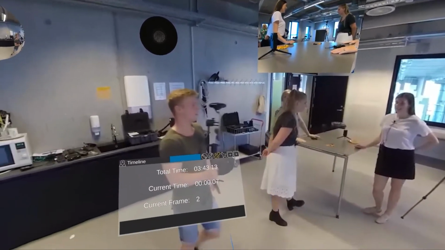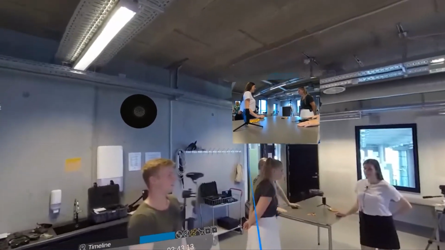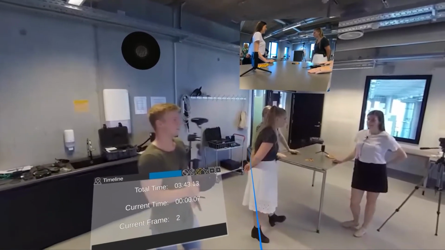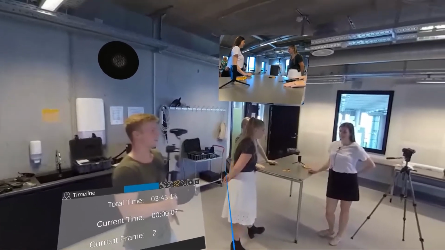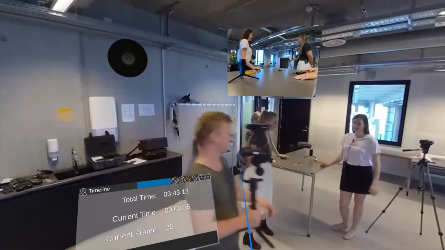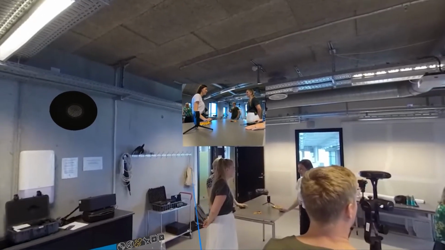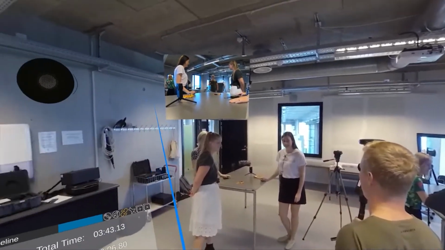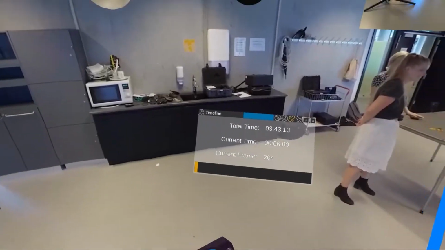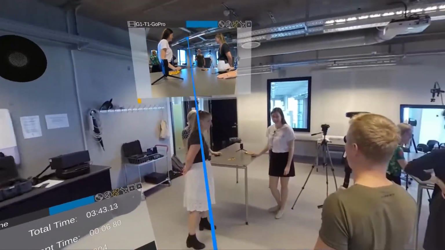So if I play now, you'll hear the volume level from all these sources, which is going to be quite a lot of work for it to try and keep them all in sync. So I'm just going to play that quickly, and we'll hear maybe slightly out of sync the audio coming from the Master 360 combined with all the others. So, slightly out of sync, because it's got quite a lot of sources to be able to sync together, and that takes quite a lot of processing power because it's trying to play these videos as well at the same time.